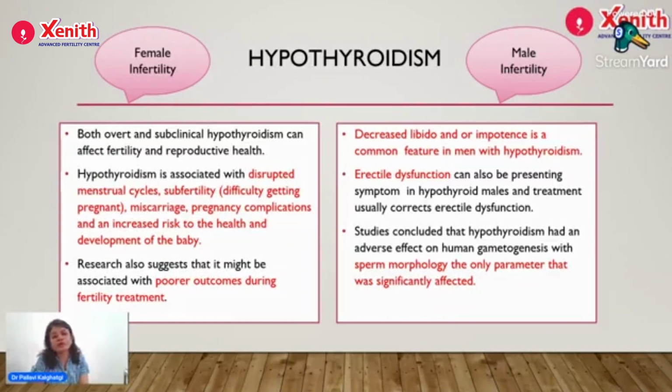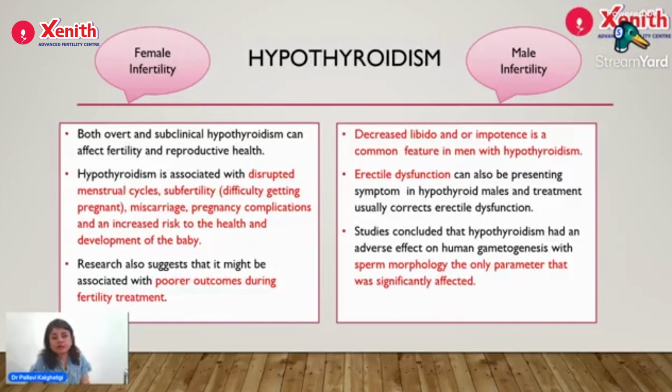And one very important point is that if you have conceived when you are hypothyroid or hyperthyroid, and you're not aware of your imbalance in thyroid hormones, it can also be a high risk for the development of the baby as well, which is very important. So that is why thyroid profile is something that is done as a basic investigation even for a pregnant mother. So having a functioning thyroid is so important that it can actually affect the development of the baby as well. So that is why it is a very critical hormone.